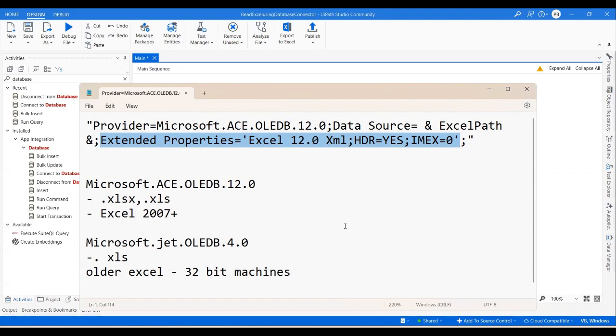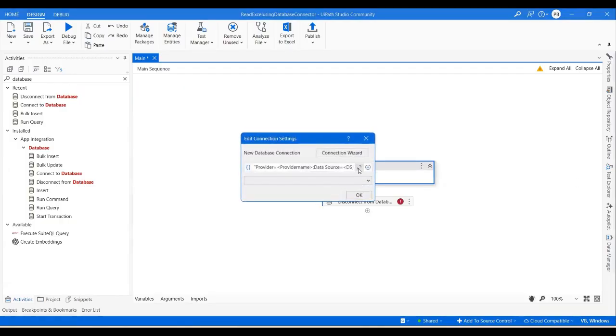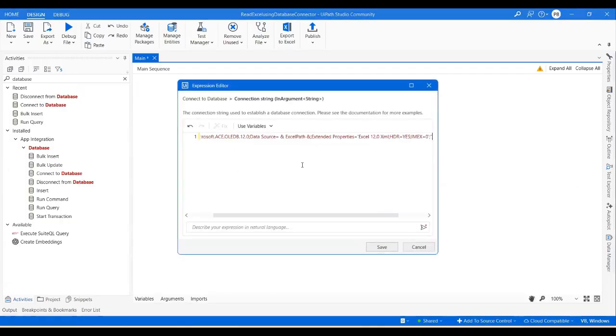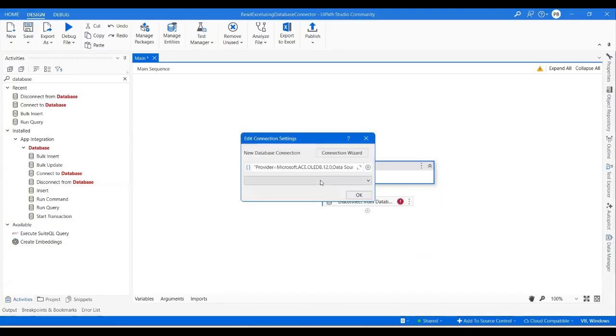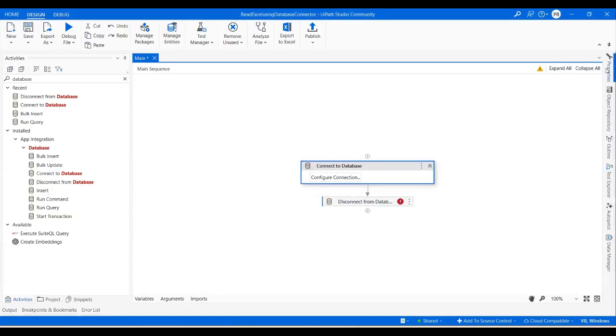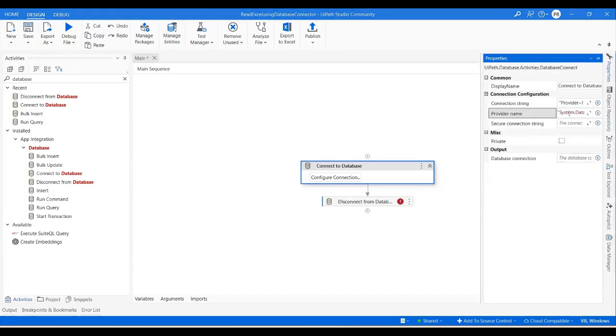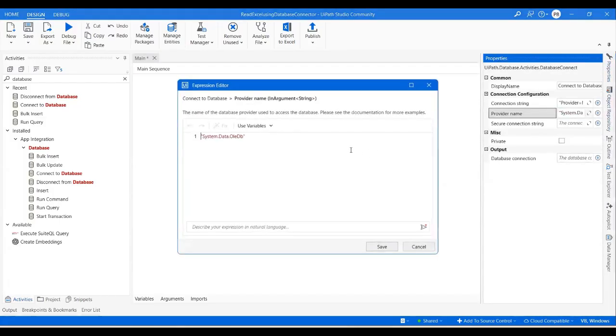Okay, now going back to our scenario. Now this is my connection string that is ready, so I'm just going to copy this, go back to my string, and replace it over here. You may have noticed that earlier I selected this as System.Data.OleDb. The reason is that if I didn't select it, it would have shown an error. Let me show you what I mean. This is what I selected earlier, right?